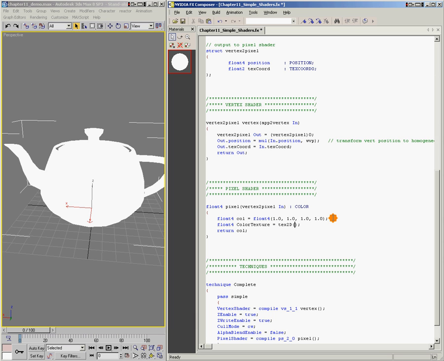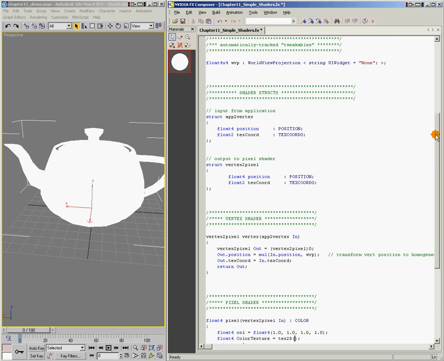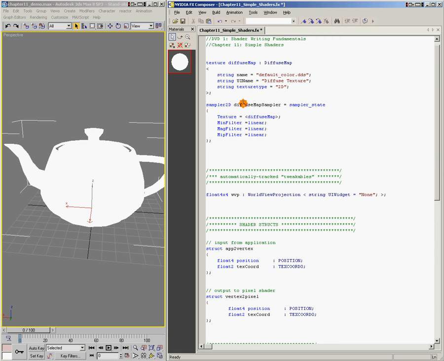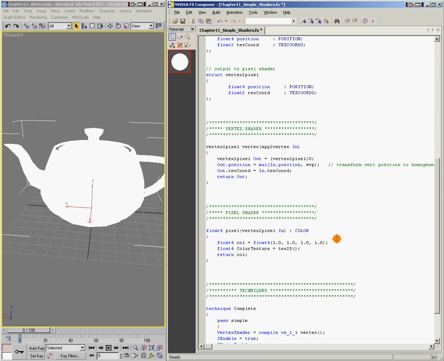And the parameters that it requires are the name of the sampler. I'm going to come back up here to my texture sampler and just copy diffuseMapSampler. Come back down here, paste it. Then it also needs the texture coordinates. So those are in.texcoord. We'll save that. And there we go. Now we should be able to, oh, and then we need to return the texture. So I'm just going to say, instead of return col, I'm going to say return colorTexture.